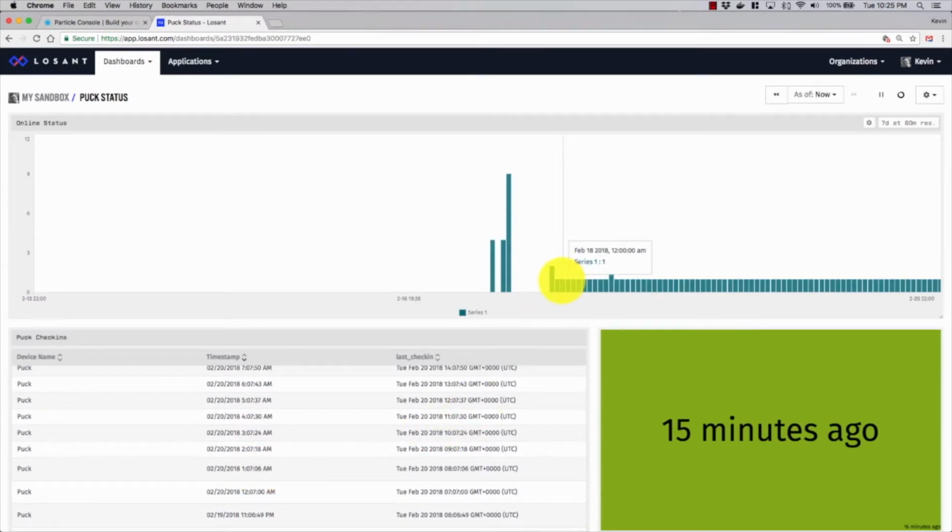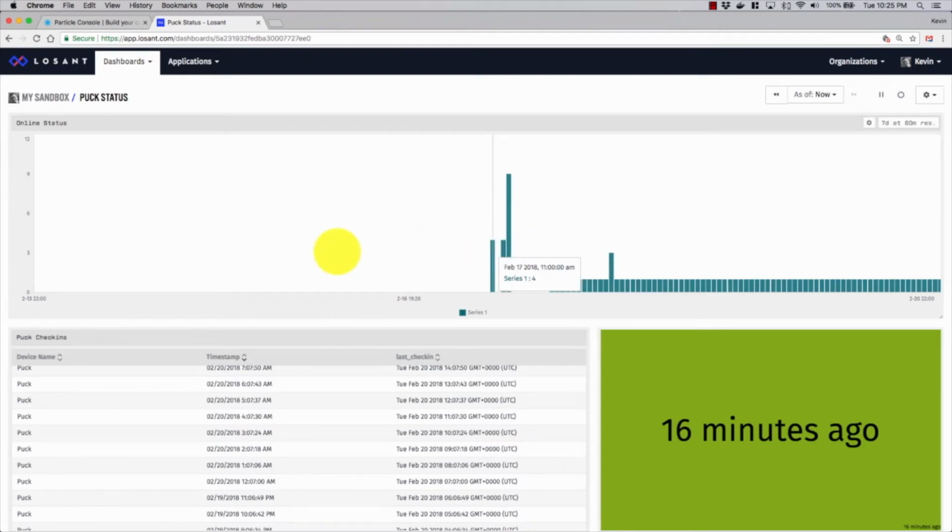And then I can have a quick visual here. This is an interesting outlier. It checked in 3 times back to back right here. I don't know if that was because I was not able to connect to the cloud at that particular time, and so it tried again. So I need to do some testing around what my firmware does when it can't get a response from the Losant backend delivering the stats. That's an interesting thing that I would never have known about if I didn't have this little dashboard in Losant. But otherwise you can see every hour on the hour I'm getting updates, and everything is looking really good there.